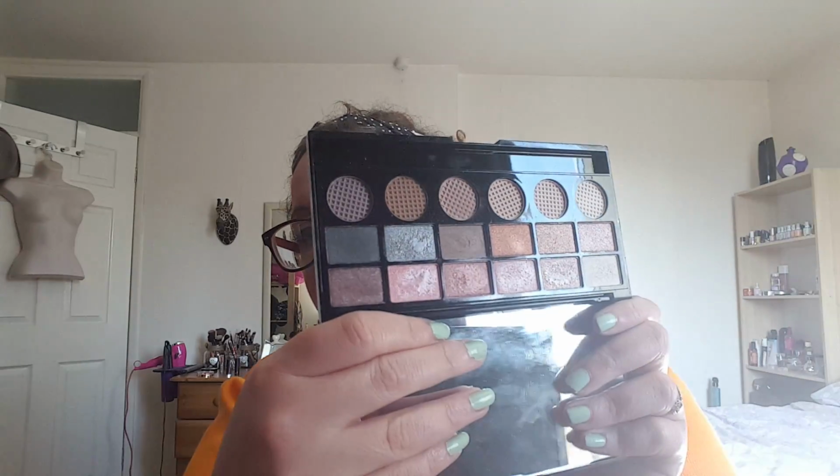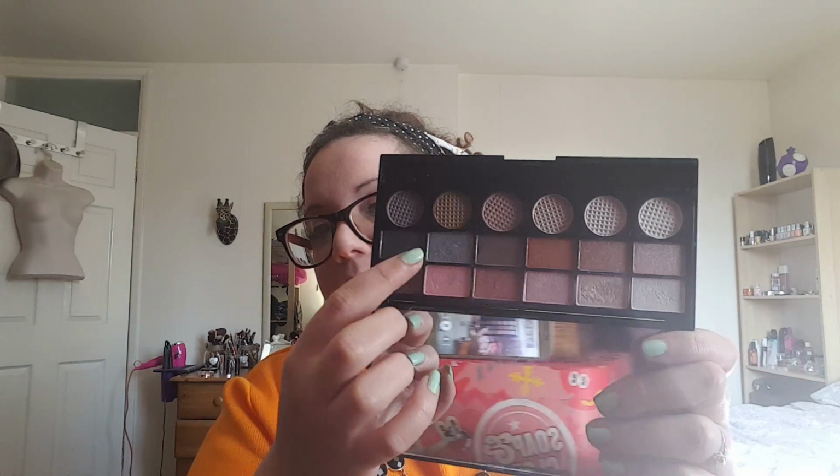The next one I got is Girl Panic, and I love this one. I think the colours are just stunning. It's very warm toned, apart from this cool blue here, which I like as an additional. Again, the mattes here are great for crease colours. Really beautiful as well. The pigmentation in the mattes is just amazing. If you have a look at that, it's just so nice. That is actually a dupe for Nuna from the Naked 3 palette.